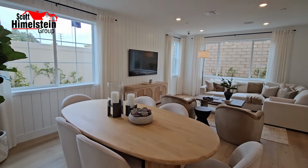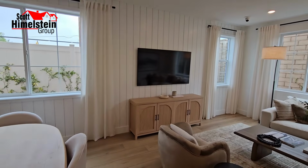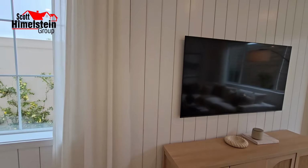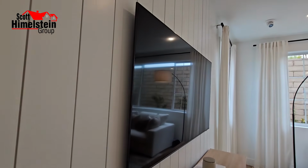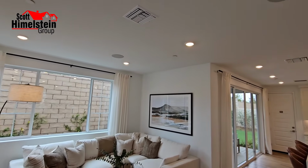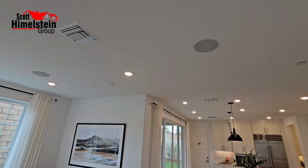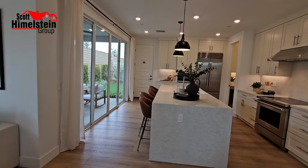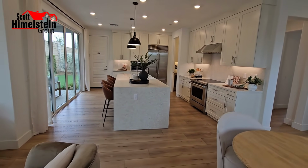One thing I do want to point out, and you'll see it in a couple places throughout this video, are these decorative paneling on the walls here. That is not even an option. I know a lot of builders do showcase that in their model homes. You would have to have your contractor come out and actually do that for you. And another item too, this typically only takes place in the model homes, is the surround sound. So, they want to pump in music, the builder does, to make you feel warm and fuzzy about the house. But that's not an option. You would have to have that set up after the close of escrow.